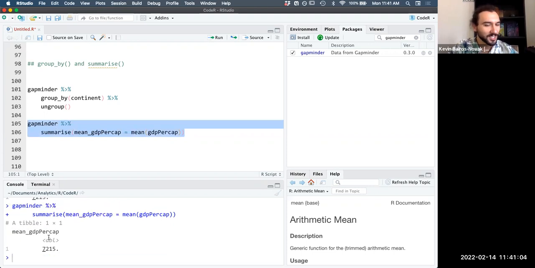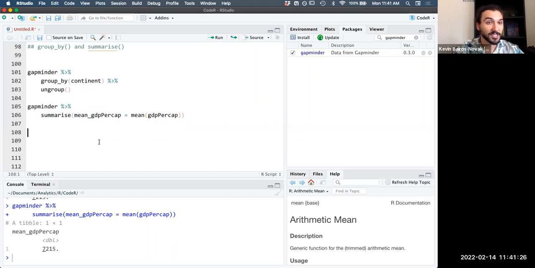But we notice right now, it's summarizing just in terms of the entire data set across every single time period, every single country. So that can be useful if we wanted to do that, but maybe we want to do it by continent, for instance. So how can we use the group by and the summarize together? Well, we literally just add them together, basically. We put them into the same recipe, and we can summarize really quickly by, for instance, continent. So summarize mean GDP per cap for each continent.